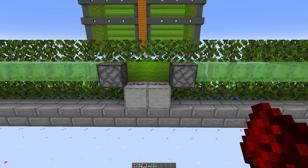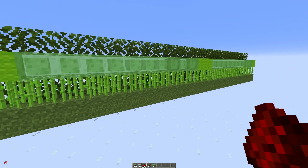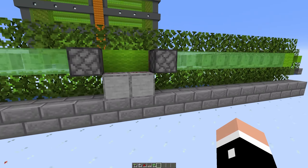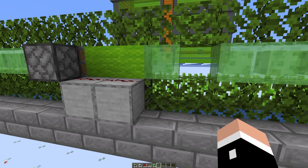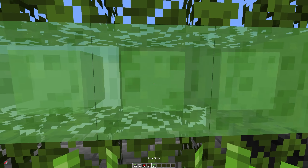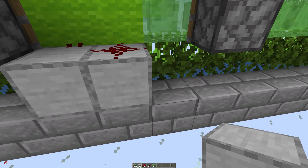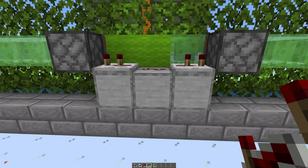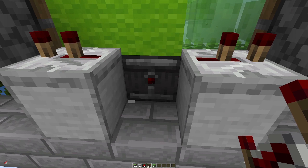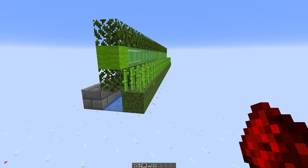Now the problem with this design for Java is that when you get a redstone pulse the sticky piston will spit out its block and then that will actually prevent the sugarcane from growing — we don't want that at all. The way we fix that is we're going to move one of these pistons one block further away. Put the temporary block there, put the sticky piston in and replace the slime. Then break that dust, put a block down here, and we'll put a repeater on two ticks and another repeater on two ticks. Just be aware that the block with the dust on it has to be behind the observer itself. And that fixes it up for Java.